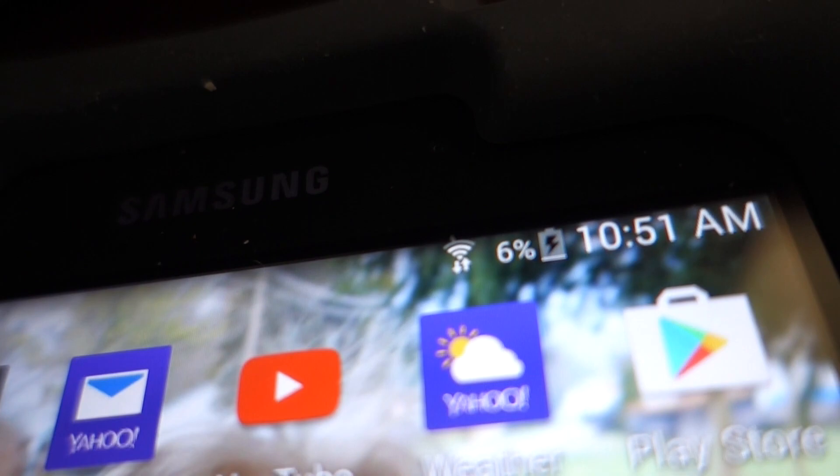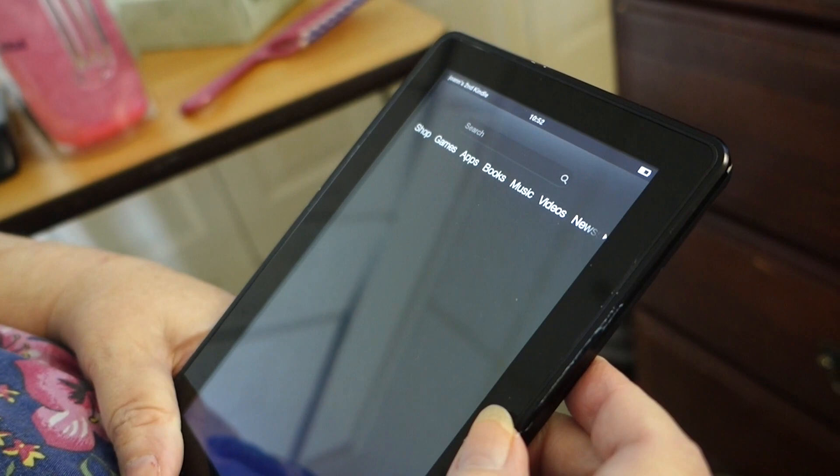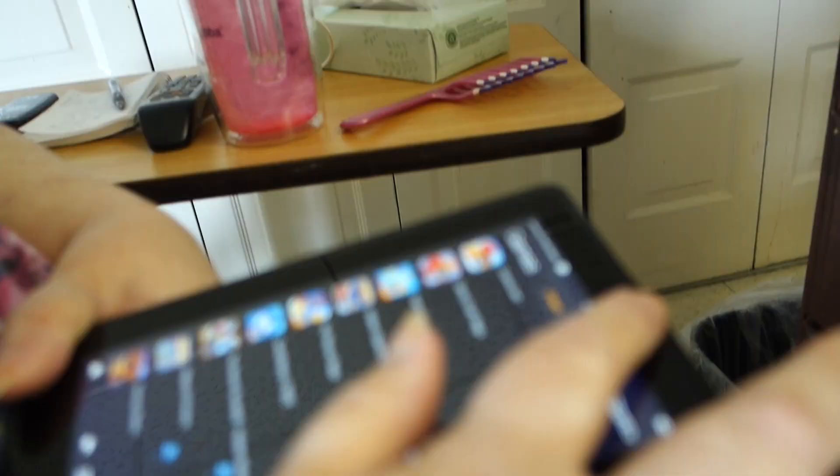It looks like it's half charged — sweet. All your books are still on there. That's in the cloud. I think it was trying to connect to the internet to see if it could find books, but looks like all your books are there. Just keep you busy for a while. There's a Wi-Fi network available — you want to connect that to the Wi-Fi. I'll go out and see what the password is. Looks like it works — you're online. It's at 7% moving slowly but surely. So now you've got two devices and that should get you all set up.